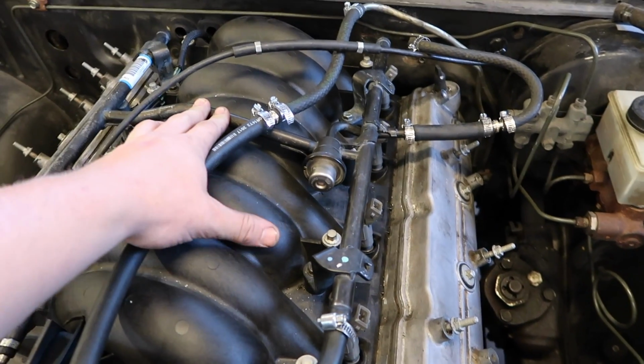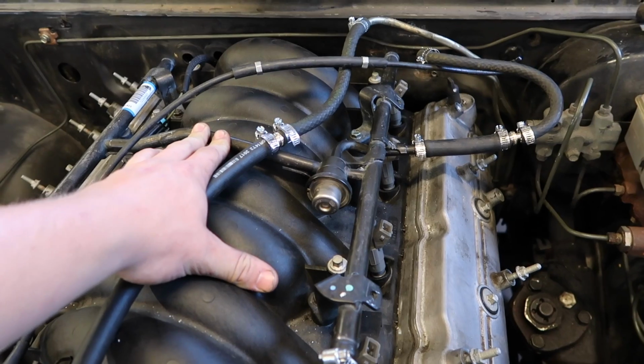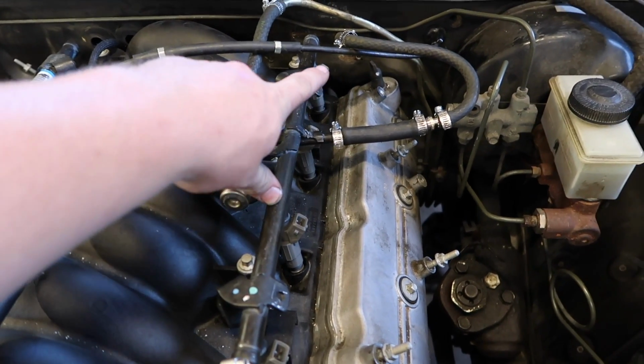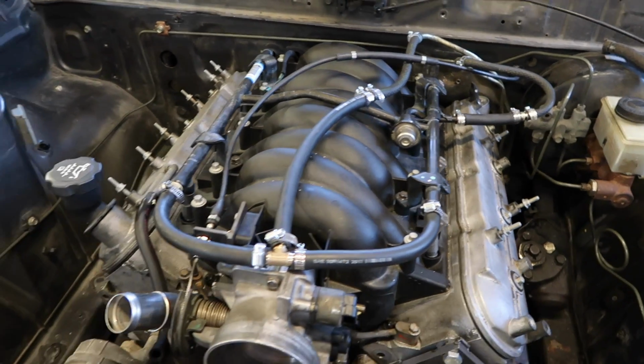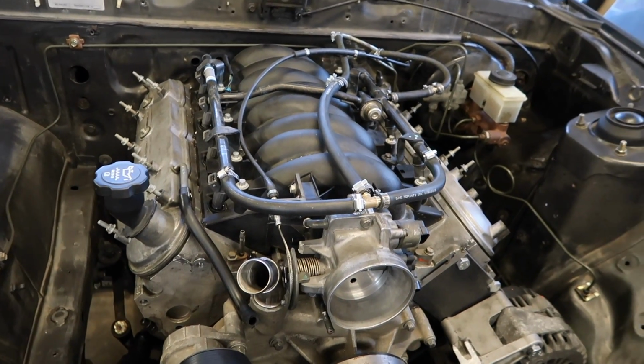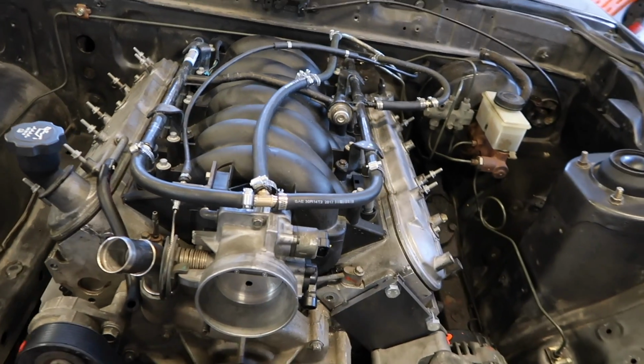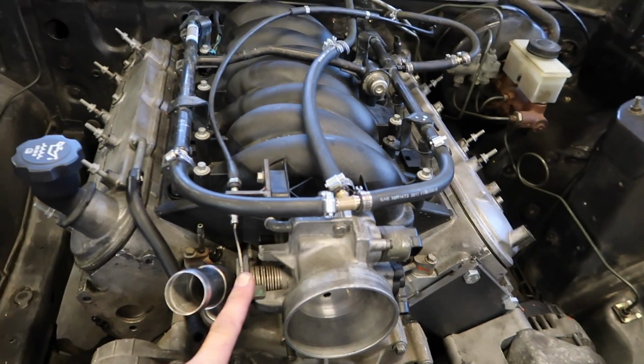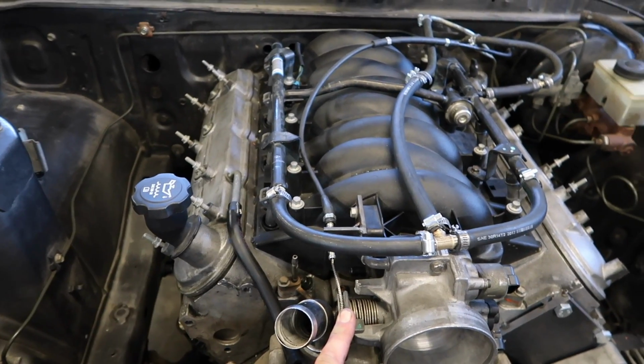And then this is normally the stock feed, and it normally is a returnless setup. But I'm using this as the return, so it just comes to the regulator and then returns out to the stock return line. I'm waiting for my fuel pump still. I had to get an inline Bosch 044 pump. It's like 300 liters per hour or something like that. Got my throttle cable all made up and everything. It's just a Honda B Series one.